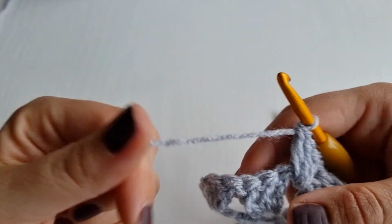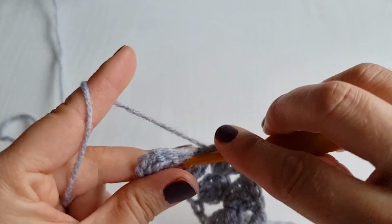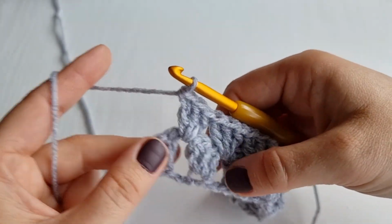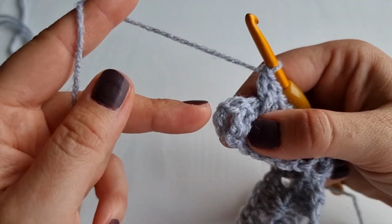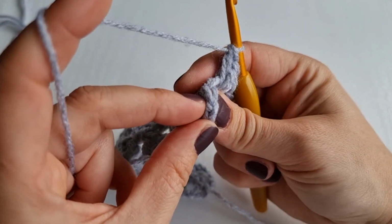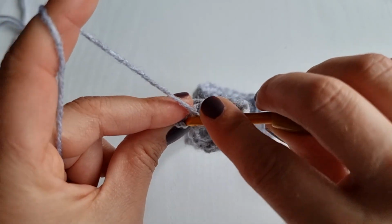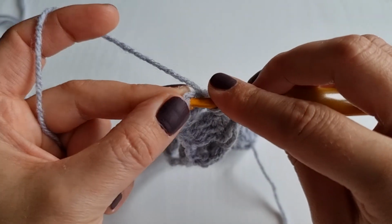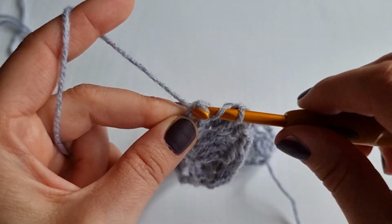And as you can see, I am at the end and I have lost space to work. So I will place my 3 double crochet into that last space. And now we are here at the end. As you remember, we skipped these few chains at the start. So on top of the chain, you will work double crochet like so. So simply at the top like this, work your double crochet.